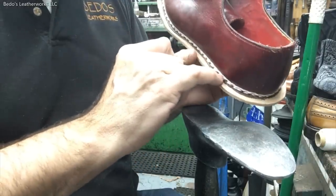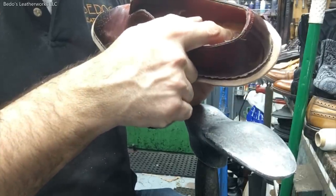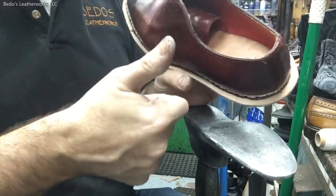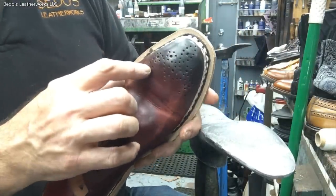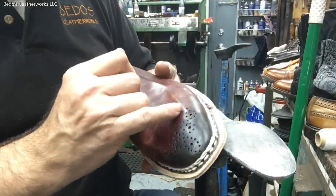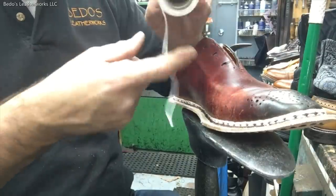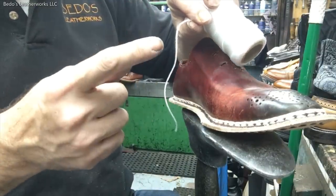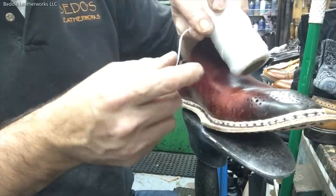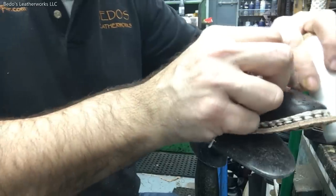So I'm going to duplicate that same stitch on the side, just a Norwegian stitch, the first stitch. And then I'm going to write on there, "Recrafted in USA by Beaute's Leatherworks." And right here, remember there were two stitches across here, one here and one right there. What I thought about doing, instead of having just one plain stitch there, I would get a piece of thread like this, and then get red, white, and blue, American flag, because this is going overseas. Just kind of hand stitch little loops on that to make it red, white, and blue. It would be right there on top of the shoe.